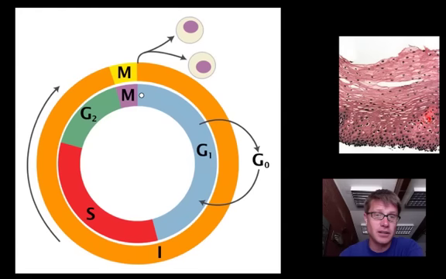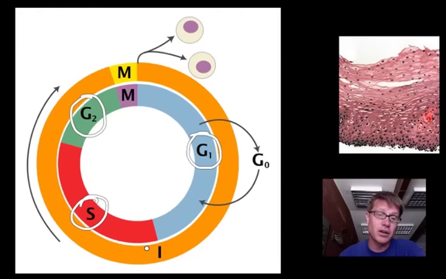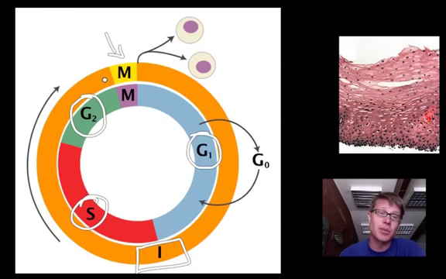Starting with a cell entering the cycle: first it enters the G1 phase, where the cell actually grows — bigger and bigger. It then enters the S phase, where using DNA replication it copies all of the DNA inside the cell. It then goes into G2, the growth 2 phase, where it continues to grow and gets ready for division. G1, S, and G2 are all part of what's called interphase. Most of the life of a cell is in interphase — it's growing, copying DNA, or just doing what a normal cell does. The actual mitotic phase of copying the nucleus and dividing the cell is actually a very small portion.